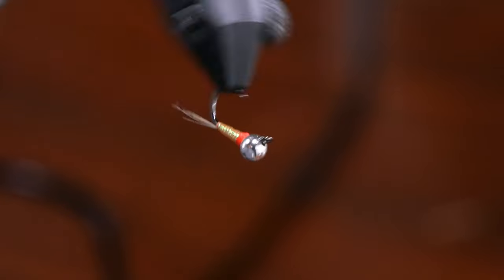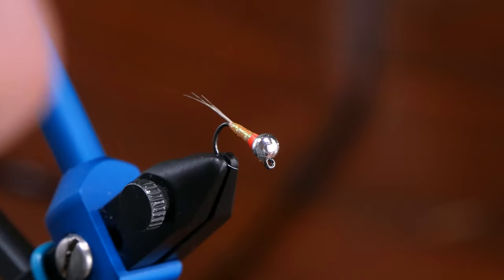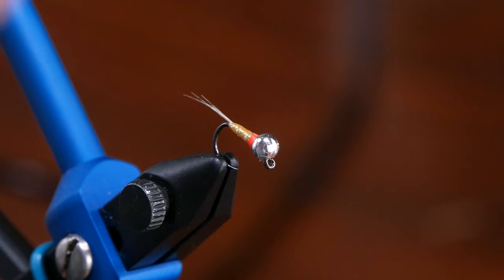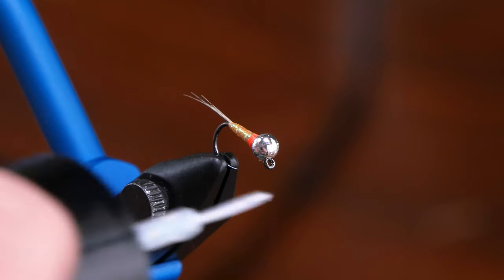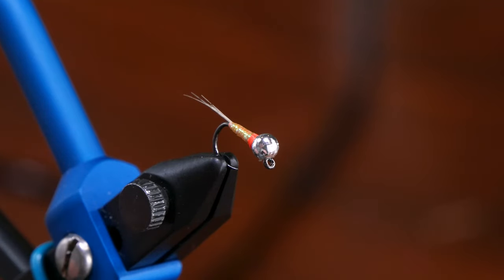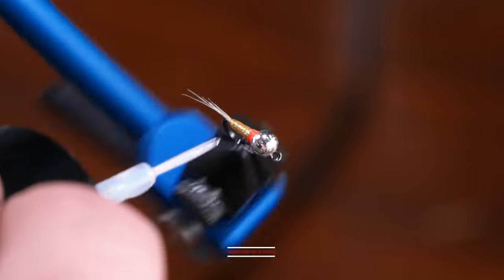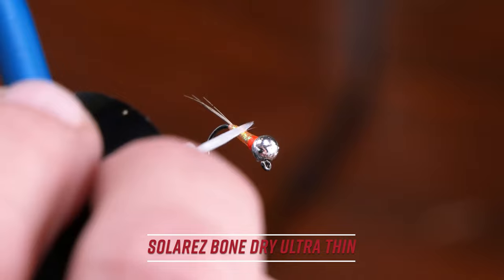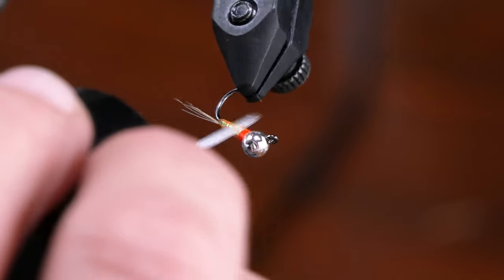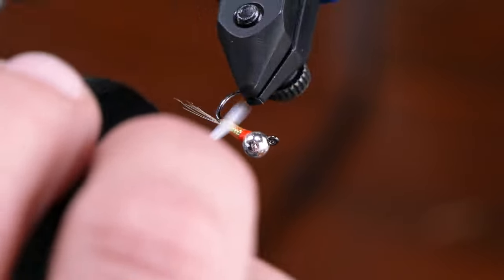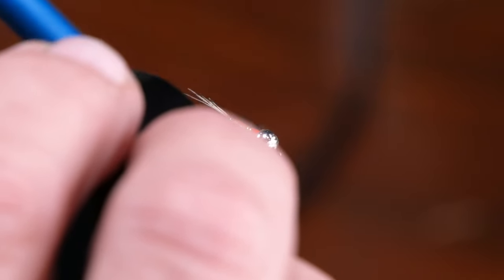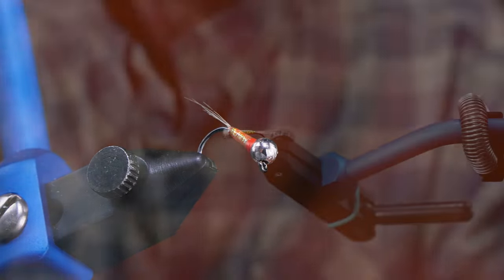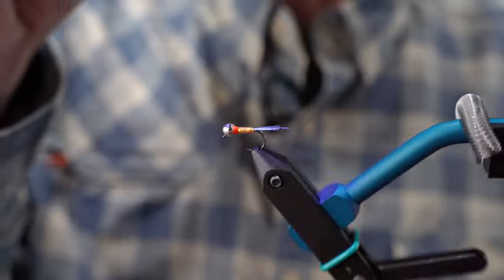That's going to be our fly minus our UV coating. We're going to do a little UV here. This is Solarez Bone Dry. I am going to get as much as I can off the brush. I don't want to have a ton moving around on this. The body is tapered perfectly. We're just going to coat this and paint it up. What we're going to do now is reinforce that body with as little UV as possible.